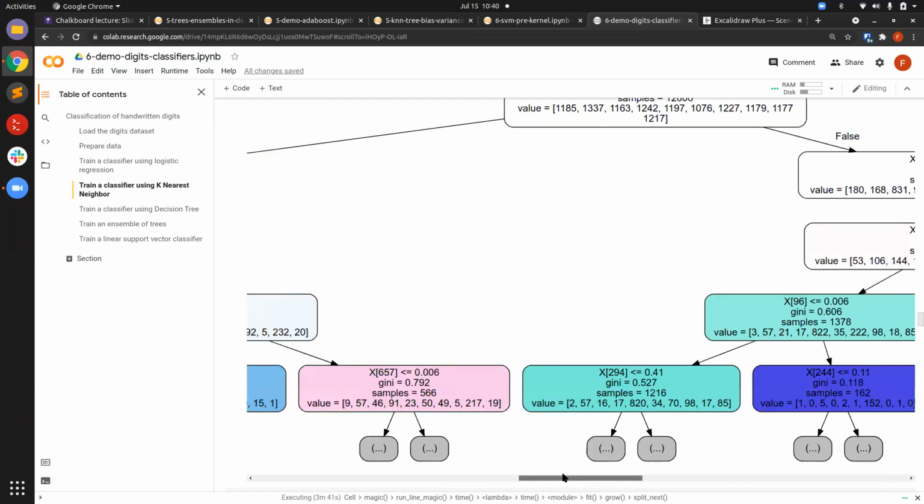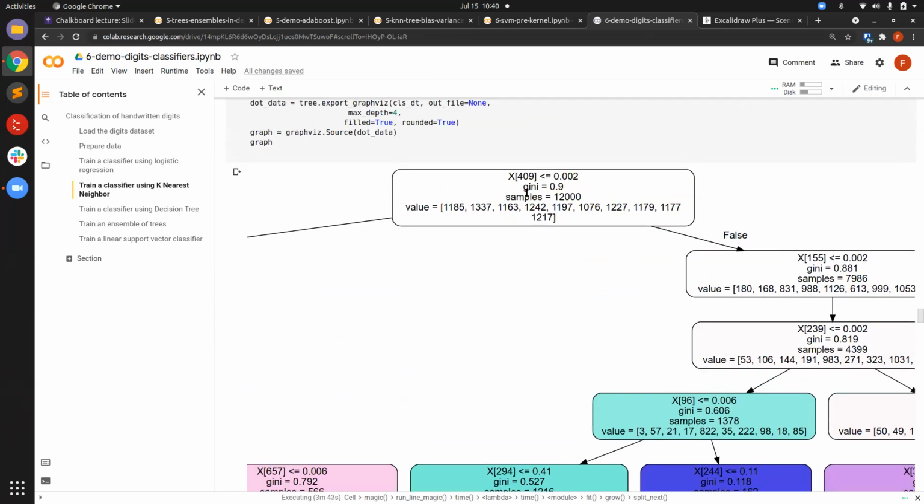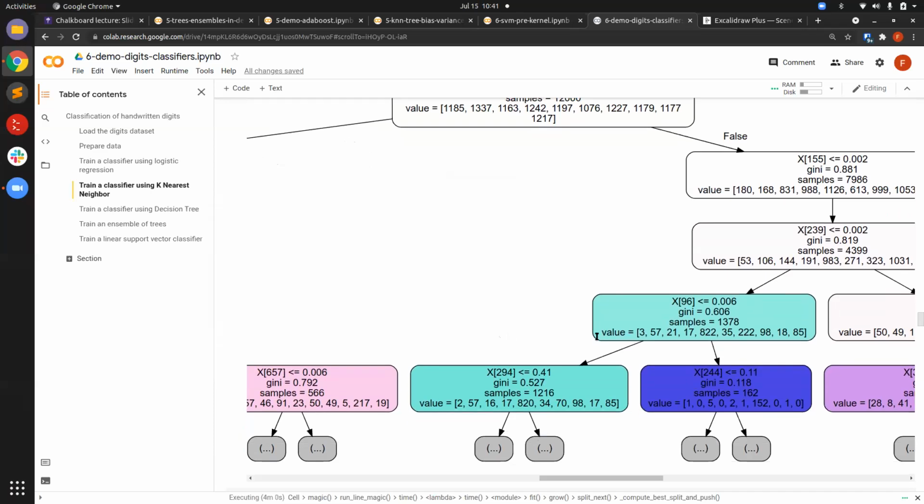And we can see it's doing exactly what we anticipated. It's splitting on the value of individual pixels. So essentially, is there writing in this pixel or not? We can understand you need a lot of splits and an extremely large tree to make decisions based on whether there is writing in individual pixels or not.